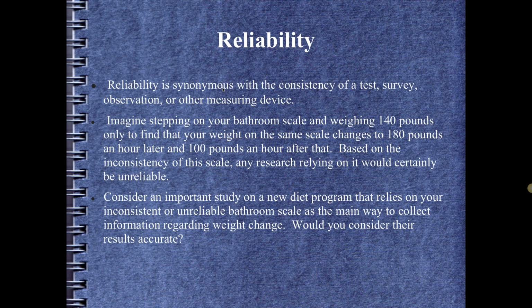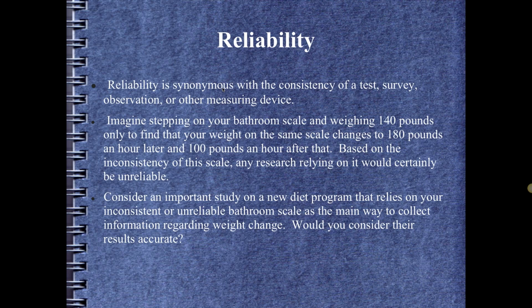Okay. So in all studies, reliability is really important. And I know you've heard about reliability before, because it's really the consistency, whether it be a test or a survey or an observation or anything we measure. So I thought this was a pretty good example. Imagine you step on your bathroom scale and you weigh 140 pounds, only to find out that for some reason, an hour later, you get on the scale again and it says 180 pounds. Then we'd all be crying. And then an hour later, though, again, it says 100 pounds.